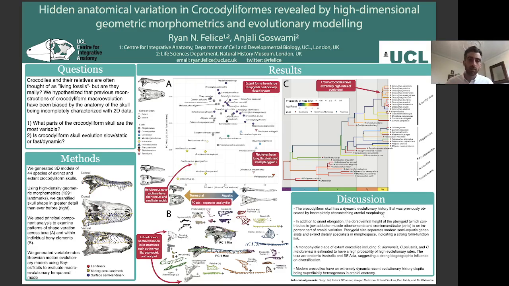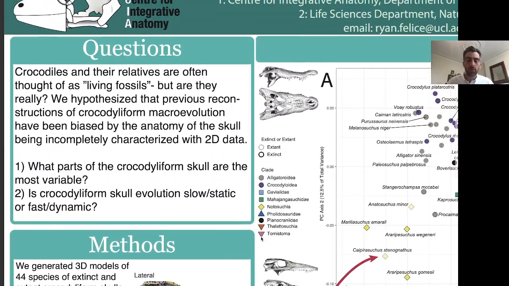I'm really excited to share with you some of the key points of my presentation on the evolution of skull morphology in crocodiles, alligators, and their extinct relatives. So we're really interested in understanding the macroevolutionary dynamics that shape anatomical variation in crocodiles and their relatives, because these animals often get a bad reputation as being living fossils, partially because this lineage is very long-lived, but partially because the extant forms are relatively homogeneous in their anatomy and ecology.